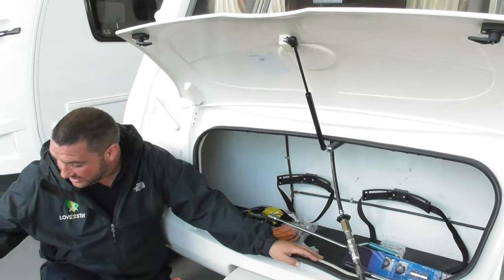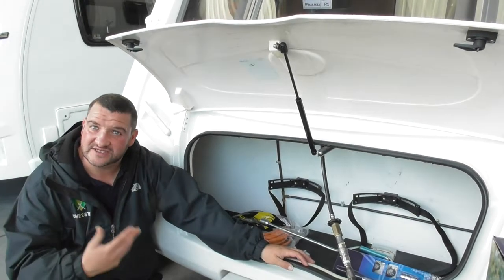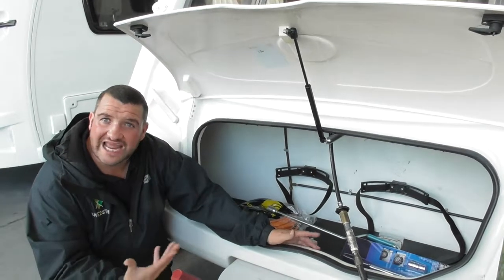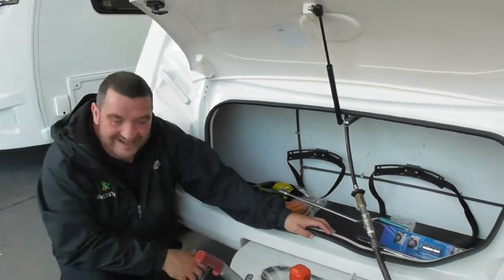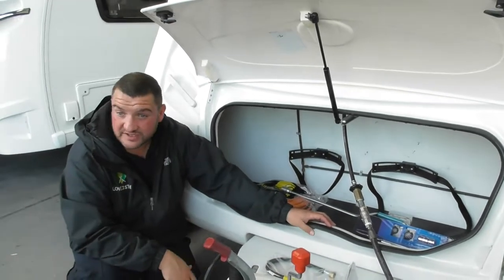I know people that have had the same bottle for six years because they don't use any gas. It all depends on how much gas you're using. You'll use more gas if you're wild camping where you've not got electric. Imagine you're running everything on gas. We're not going to do that, are we, love? So no, that's perfect then. A gas bottle will probably do you for the season.